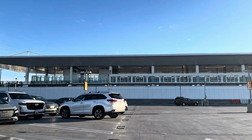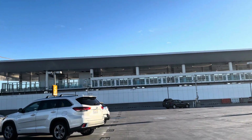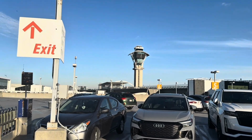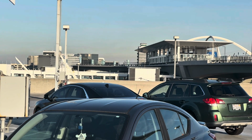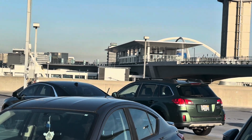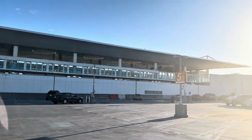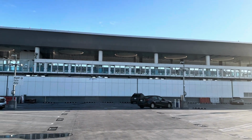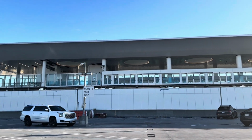So now we're going to be at the Terminal West Station, the last stop along the line, and as you can see, it has a very similar design here. We're atop parking structure P3, as you can see. And down the line there, you can see the LAX Central Terminal Station, and just past that is going to be the Eastern Station. So those are going to be the 3 terminal stations that the LAX People Mover is going to offer. Now this also provides a great way for people parking here at P3 to enter the terminal through the bridge.